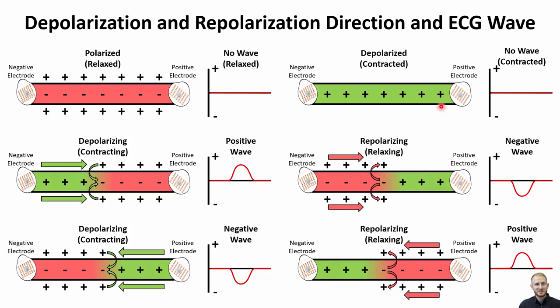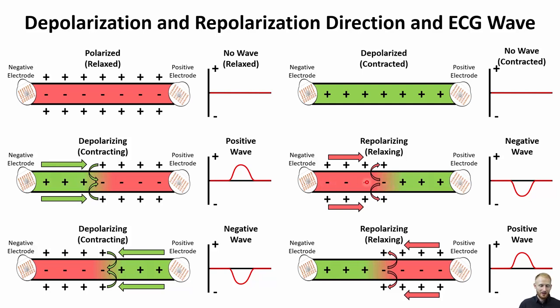But now, in order for the cell to relax, in order to start over again, remember the heart pumps, so it contracts and lets go, contracts and lets go, contracts and lets go. It has to have this cycle to it, right? So we have to repolarize the cell. And so this is going to happen by the positive electrodes that were inside the cell moving back to the outside of the cell. And in doing so, the inside of the cell becomes negative again, the outside of the cell becomes positive again, and this is going to, again, flow like a wave.